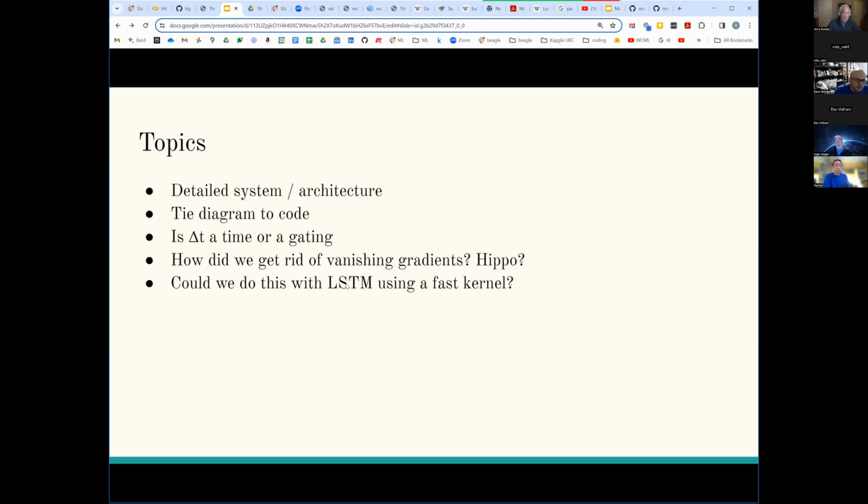And I'm not sure. No, I think this idea that you don't mix channels is one. The vanishing gradient, I think you needed to solve that before you could do it. You might have been able to speed up LSTM, but if it's a vanishing gradient problem, I think you still would have had a problem.